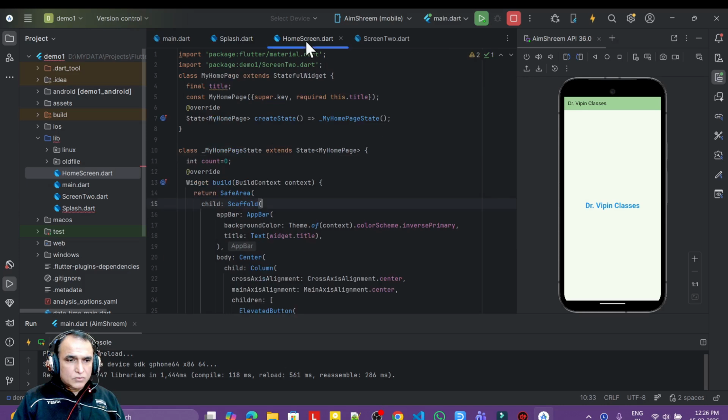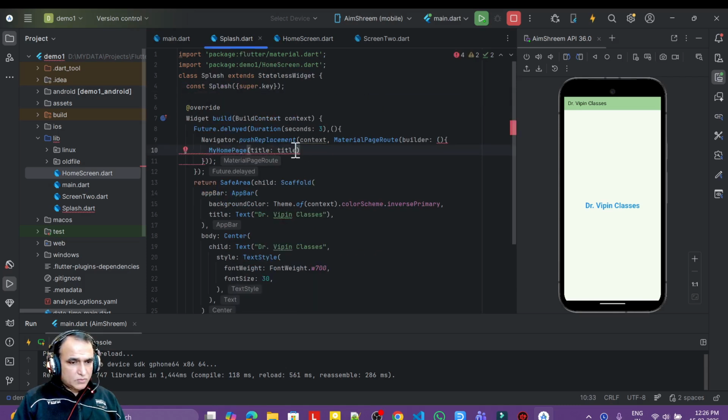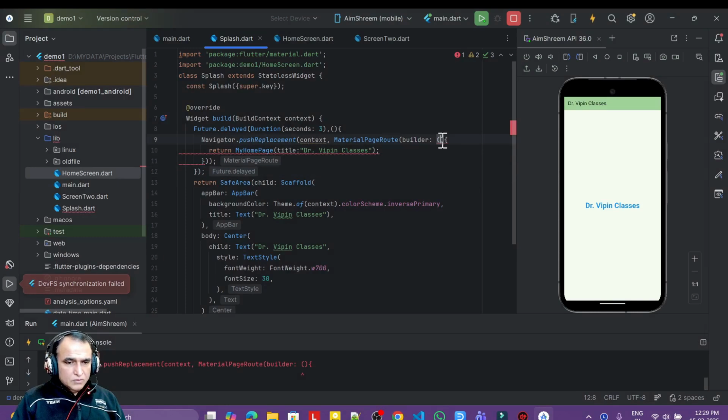Okay, so I come here, this is the super.key, and this is a required field. So first of all I pass the value. I say Vipin Classes title I want to pass from here, and I say return. Okay, so here I need to pass context also. That is a problem. Context I need to pass here.